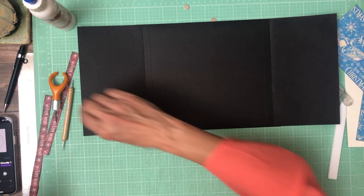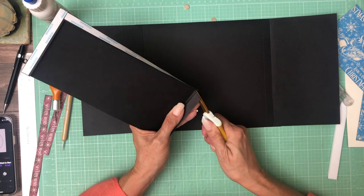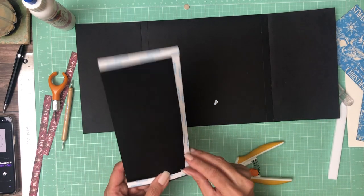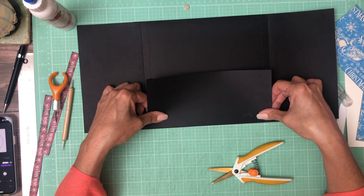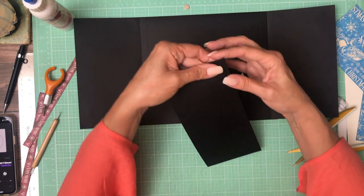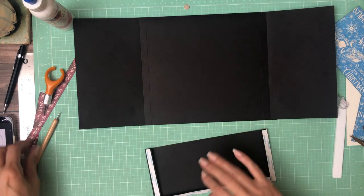So I need to further miter my corner. I'm going to murder my corner, which is what I was trying to say. There we go. I'll clean that up after I test it. Yeah, that's going to work. Absolutely. Okay, now it's closing flush, which is what we were looking for. Got a little tag hanging off here. I'm going to trim it. Beautiful. Okay, let's put this in.